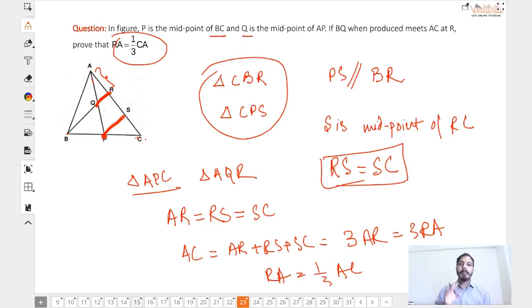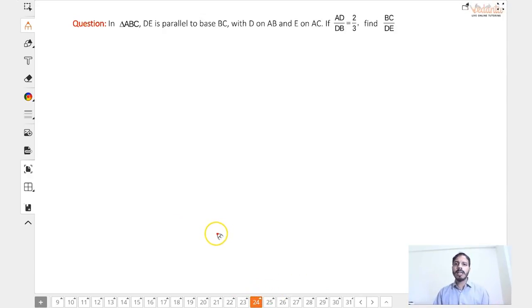It looks simple, but there are a lot of ways in which they can make the questions complex. So you need to practice a lot, and you need to reverse or backtrack from what they are asking. You need to see what is given in the proof, and then backtrack. You need to do some construction sometimes, so you need to understand and do the construction. I will also go through these approaches later. Now let me also show one more example.